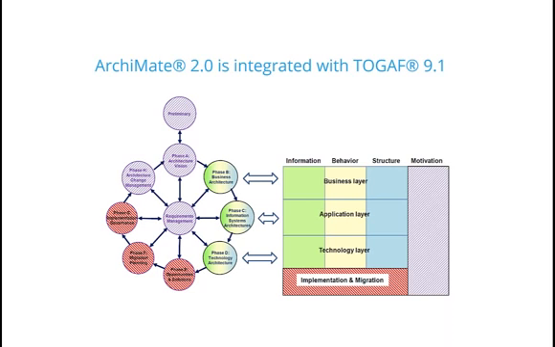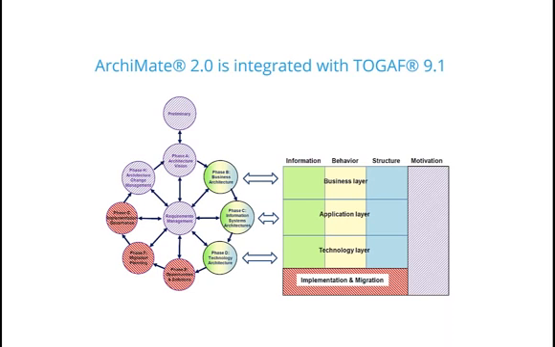We also have in ArchiMate two extensions: a motivation extension which captures the information in the TOGAF preliminary phase, phase A, architecture vision, requirements, and phase H, architecture change management. Also in ArchiMate we have an implementation and migration extension which maps to phase E, opportunities and solutions, phase F, migration planning, and phase G, implementation governance. So we've got all the things in ArchiMate that we had in the TOGAF architecture development method, but we've got more. So what can we do with ArchiMate?